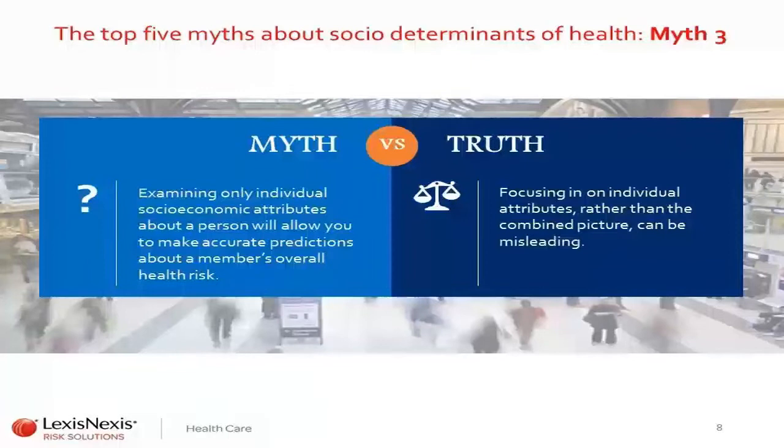Any attribute on its own is helpful, but not enough to develop an accurate risk understanding because you really want to look at the complete picture about an individual. For example, it's commonly known that low income can correlate with poorer health outcomes. However, the additional knowledge that the member is in college may indicate that the low income is temporary. That member may actually end up being more likely to attain a better health outcome because education often leads to better career opportunities and a higher future income.